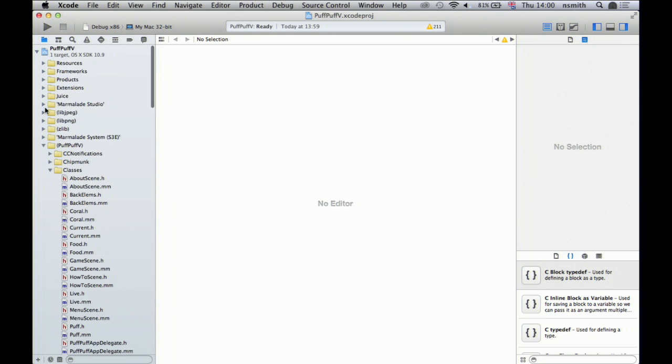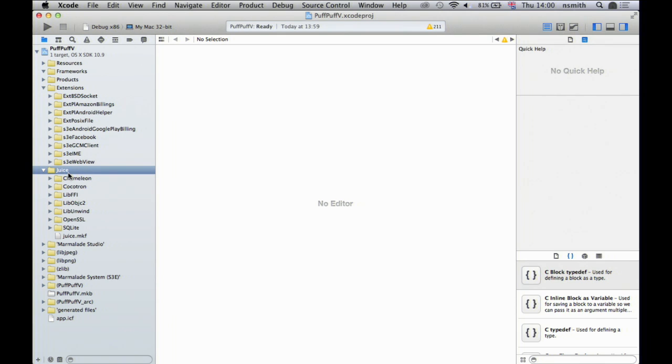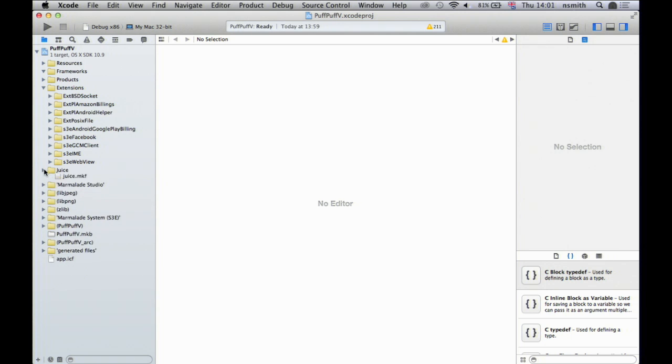In addition, you will see that there are now some Marmalade-specific parts included. For example, instead of seeing the regular iOS frameworks, we can now see Marmalade Juice. The Marmalade Juice folder contains all of the implementations of the Objective-C runtime and the iOS frameworks. So you can see libObjective-C, a few standard frameworks there, and then Chameleon and Cocotron. Chameleon is the implementation of UIKit, and Cocotron is the implementation of the Cocoa Touch frameworks. In this project, these are included as libraries, but you can get access to the GitHub repository for these and include them as source if you are a Marmalade licensee.